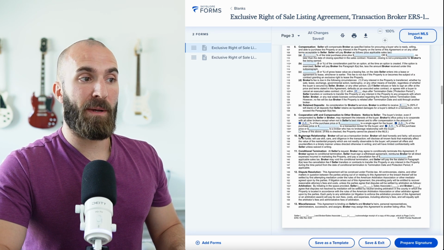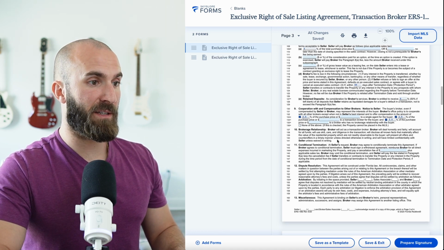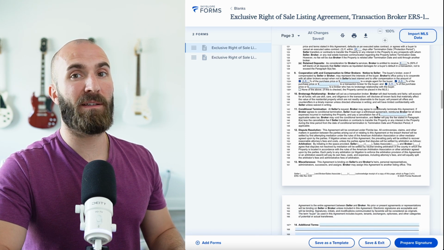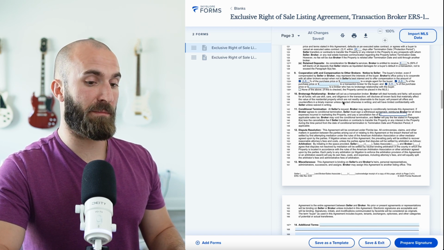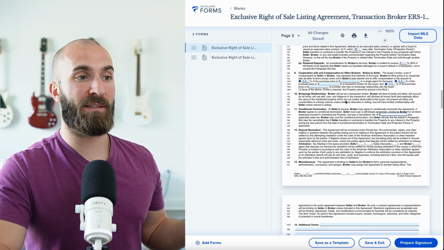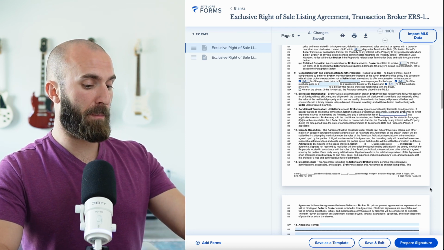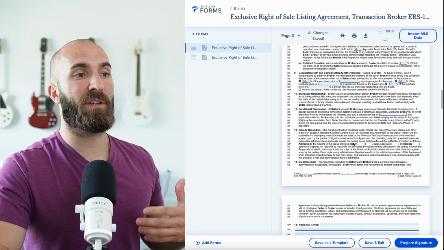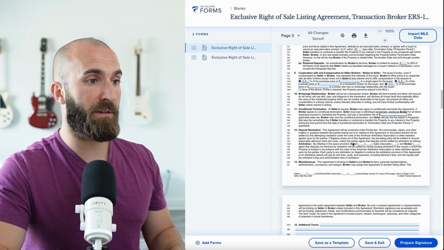Section 10, we already talked about this quite a bit. This is the brokerage relationship. And in this contract, we are acting as a transaction broker. Conditional termination, this is basically the cancellation fee. You can put anything in here if you'd like. So maybe you have a $400 cancellation fee just in case they cancel. You want to get compensated for pictures. My opinion, I don't charge a cancellation fee because I feel like I've only done my job if it closes. So that's sales, baby. That's the way she goes.